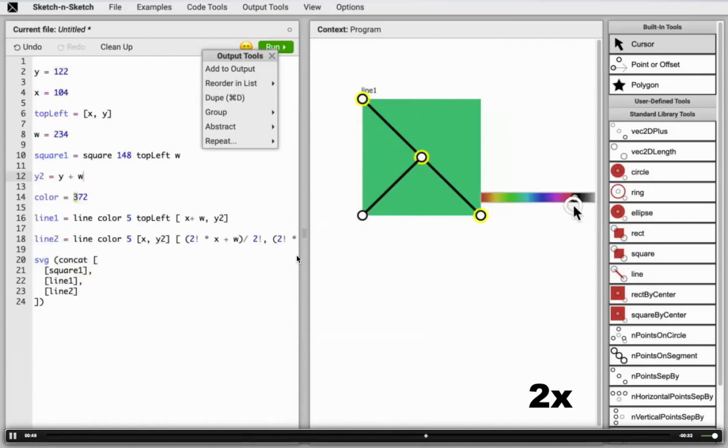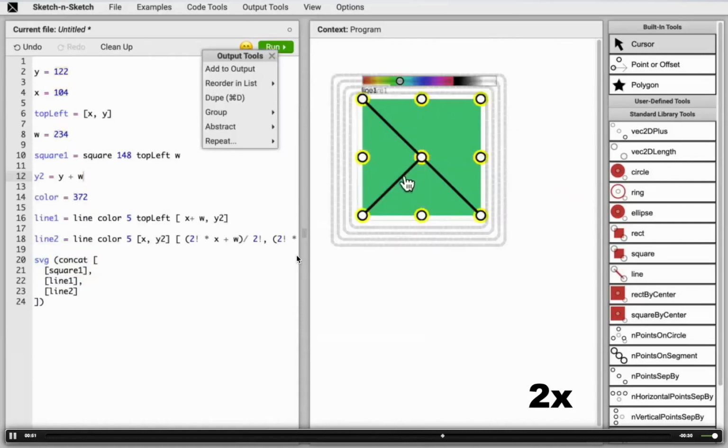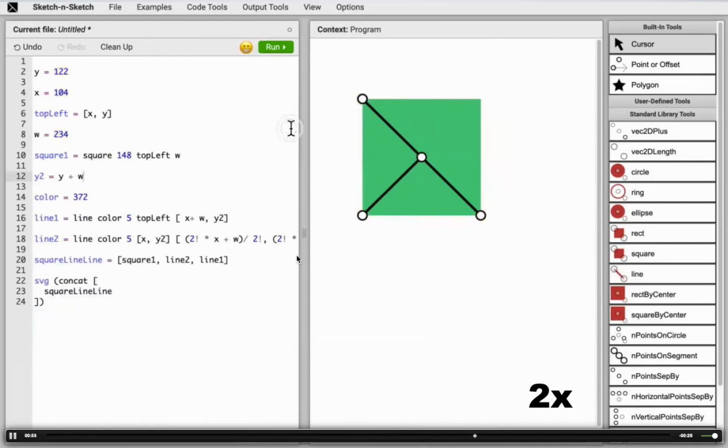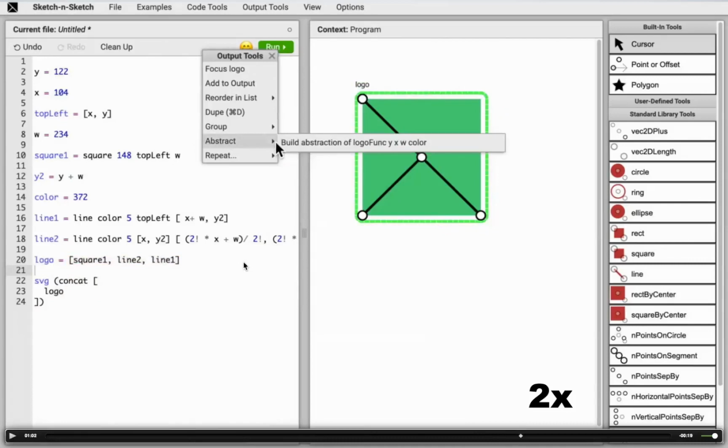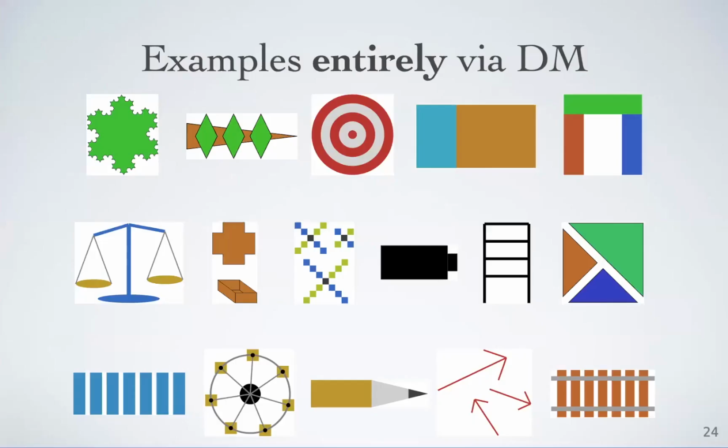Make them black. Then we're going to group the shapes together, kind of like in a graphics editor, you can group shapes. So select the shapes, then group them. Now in a programming language, what's a group? Well, a group is just a list. So here, all it did is just put them in a list. We made a list of our three shapes. We can select the list on the canvas, rename it to say logo. And then now we're actually going to turn that list into a function that produces our group. So we'll build a function.